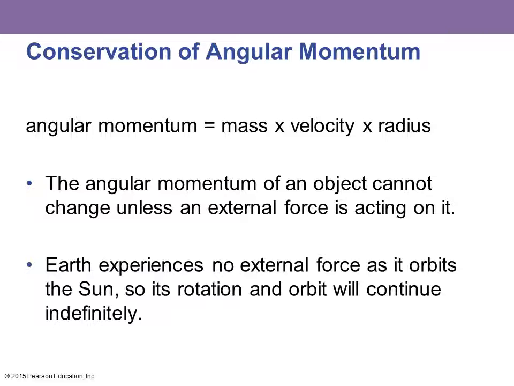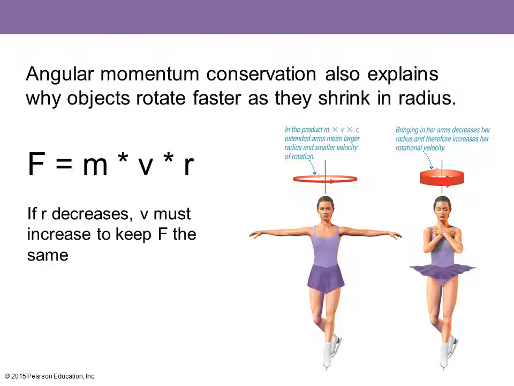Now, that's a question that some astronomers pose to people. Will the Earth stop rotating? Will the Earth stop orbiting? Well, there's different things that might cause it to do one or the other or both. But ideally, it will continue orbiting, it will continue rotating. This is a good example of angular momentum conservation.